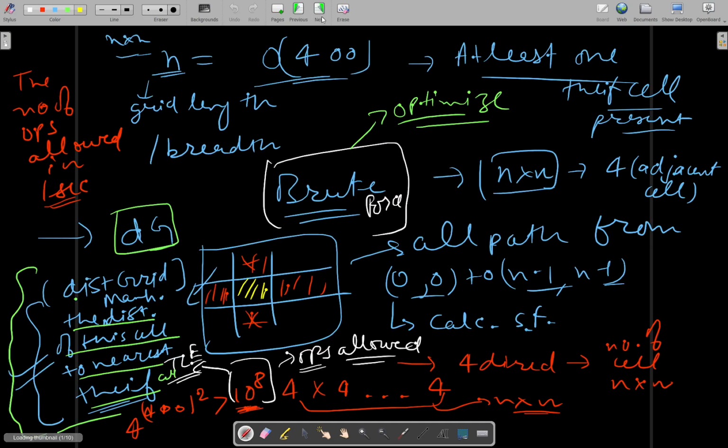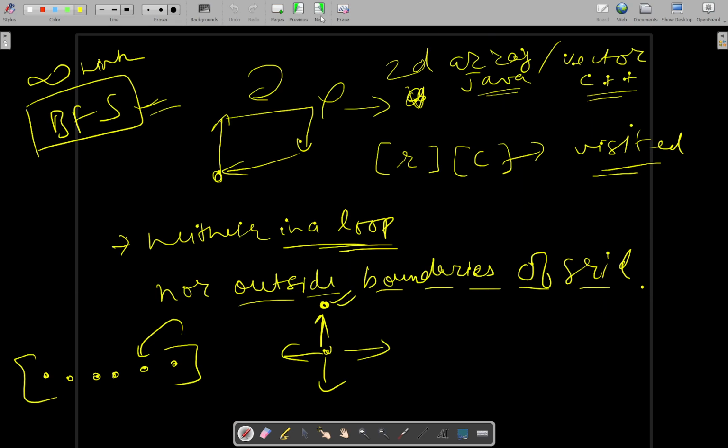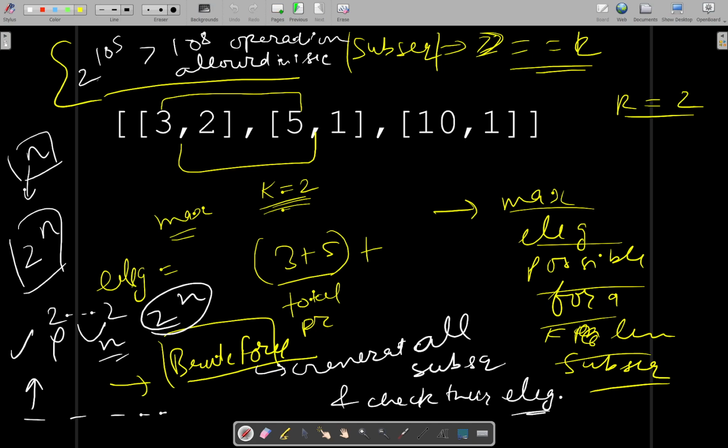Right now, what I can tell you is, if the number of operations in your program is lesser than 10 raised to power 8, your solution will get accepted. Otherwise, if it is equal to or greater than this number of operations, then you may get a TLE, time limit exceeded, and your solution will be rejected on the basis of time limit exceeded.